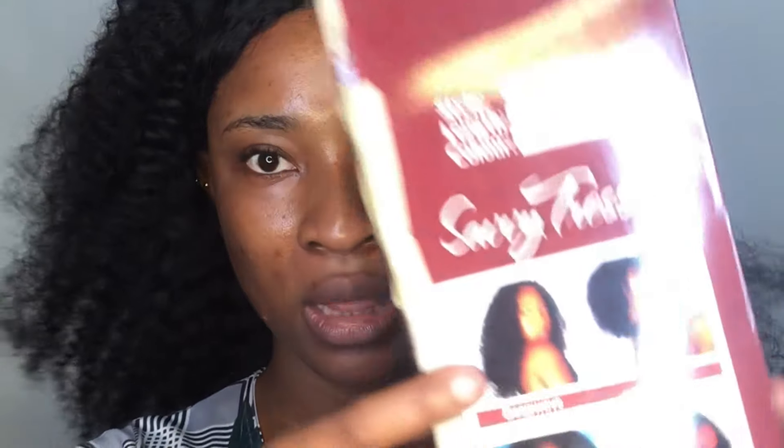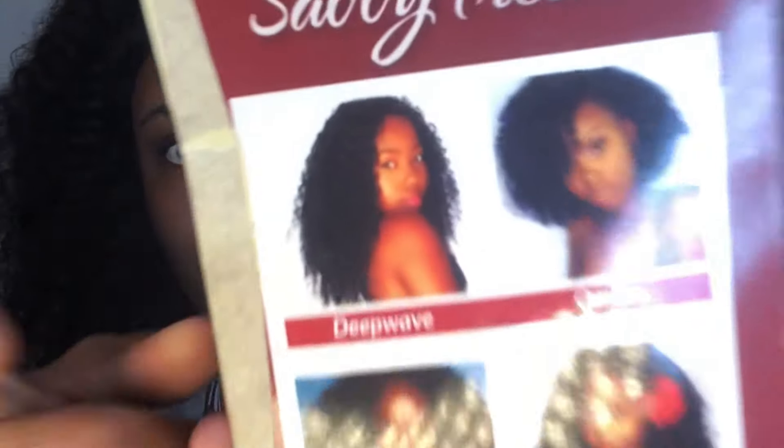They have four major styles. There's deep wave, which is what I have. Then there's ombre — black and purple, two colors fading into one another. Then there's bohemian — bohemian is a lot thicker and tighter than the deep wave. Deep wave is more of a beachy look. What I'm putting on now is actually maybe deep wave too, because it's not as tight as the bohemian. Then there's Anna — Anna is in between the deep wave and the bohemian.